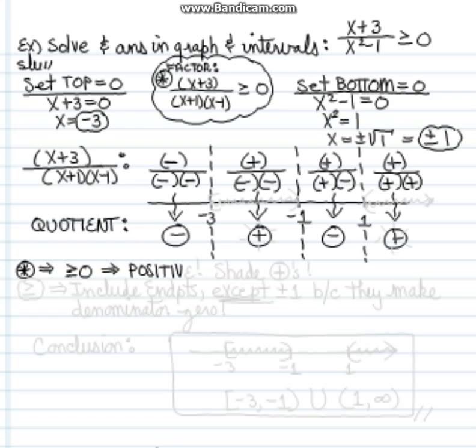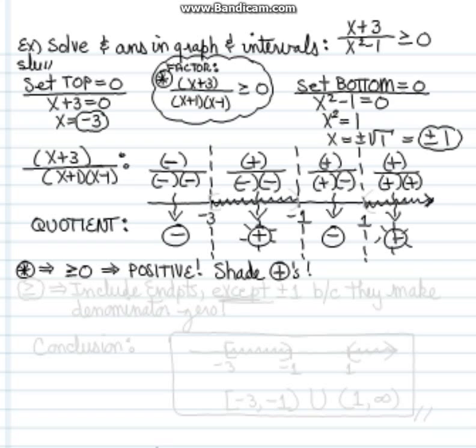Okay, so over here we're looking at step 2 where the star is. The inequality said greater than or equal to 0. To be greater than or equal to 0 means you're positive. So we're just going to shade the regions that make the quotient, the result of the fraction, positive. That would be the second region right here where I'm highlighting, and the fourth region. So shade all of that.